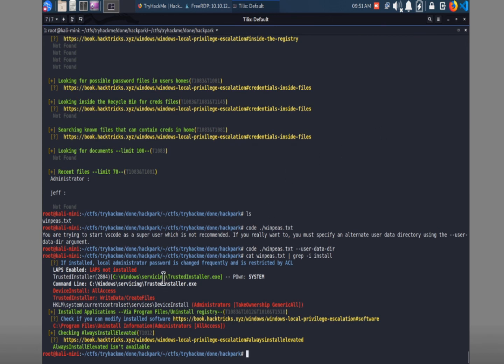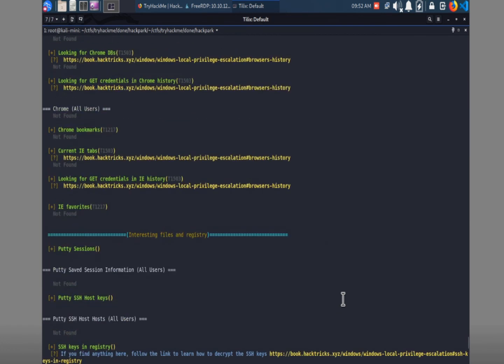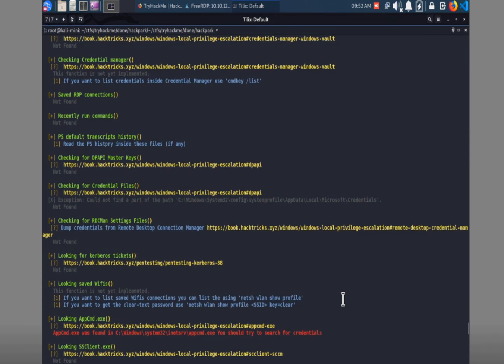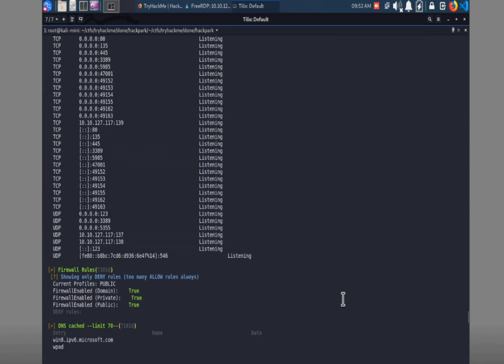All right, so these are just the lines that had install on them. Which does not look like it's giving me any of that information. All right, we'll skip this one and move on.